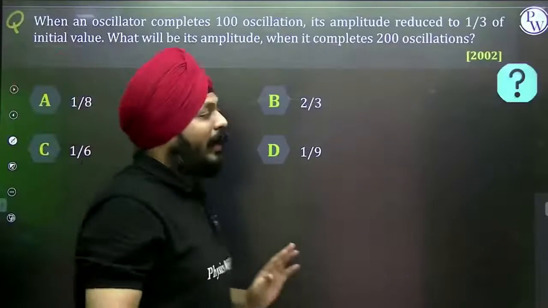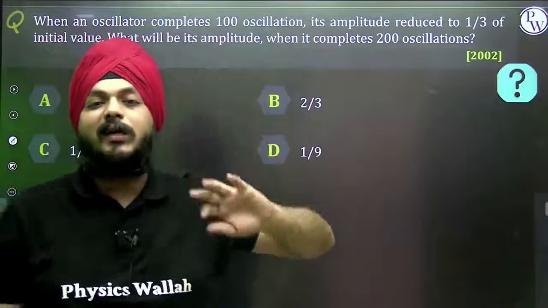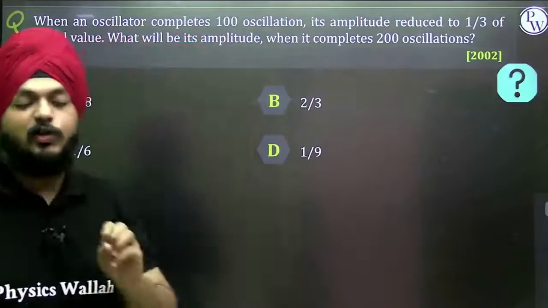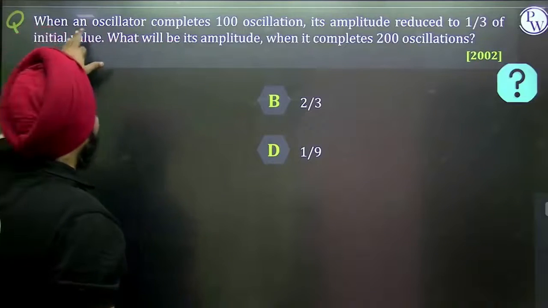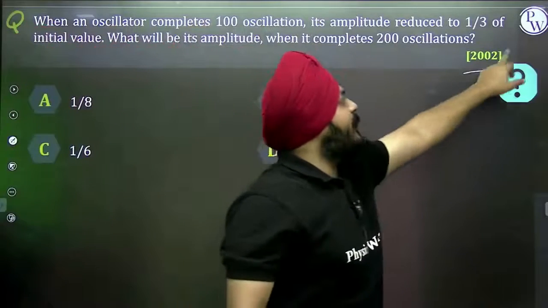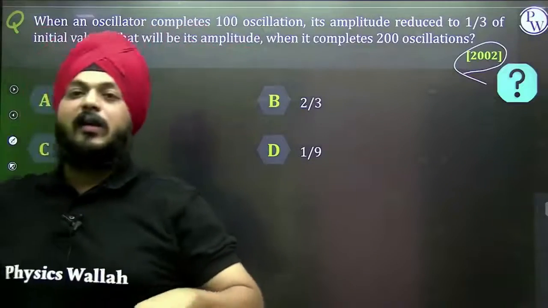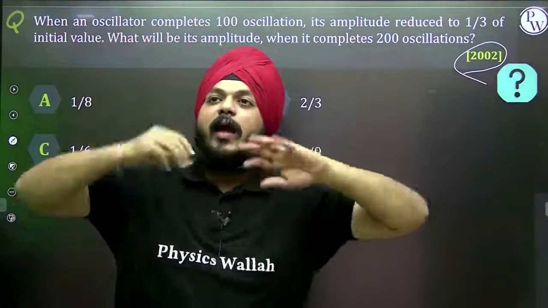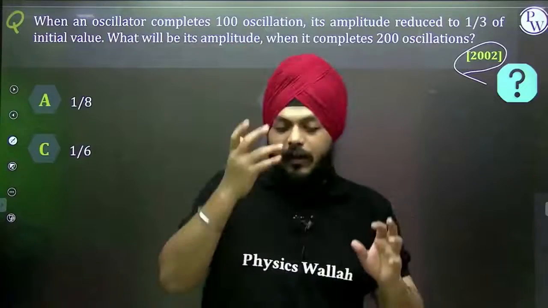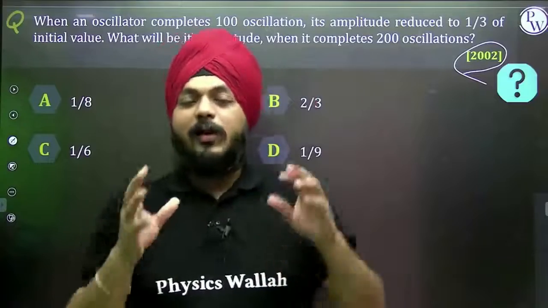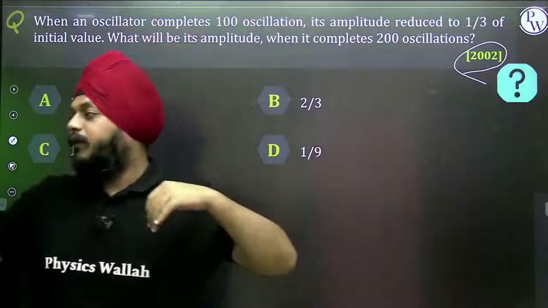This much part is only there, and in this, in 2002 and 2004, 5 sums were asked. Since 5 to 7 years, questions based on this are not asked. So it's a very simple thing we are going to see. It's a very simple concept, but on some channels it is kept in quite a complex way, with lots of sums of NLM and everything. Whatever things I'm presenting in front of you, this much is only needed, not more than that.